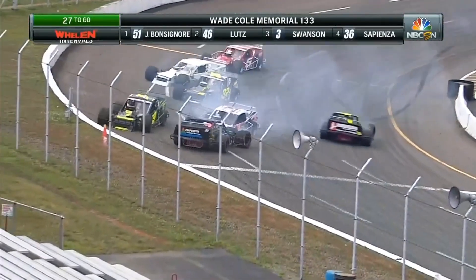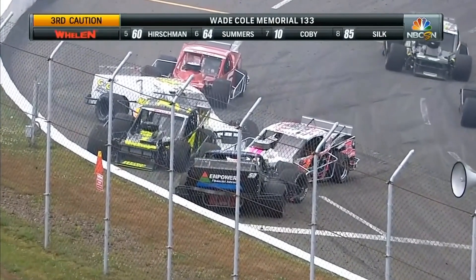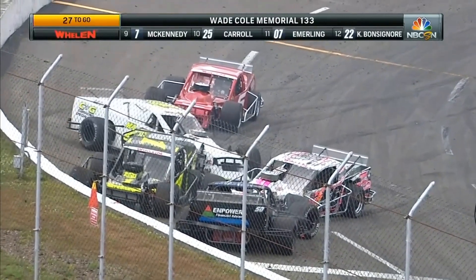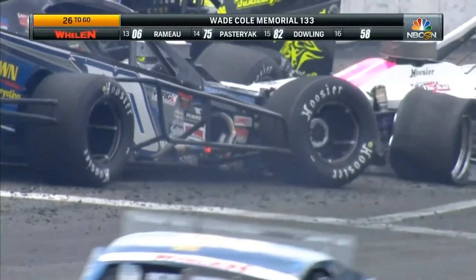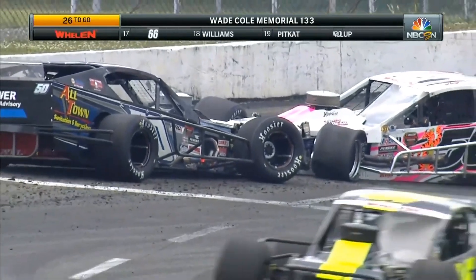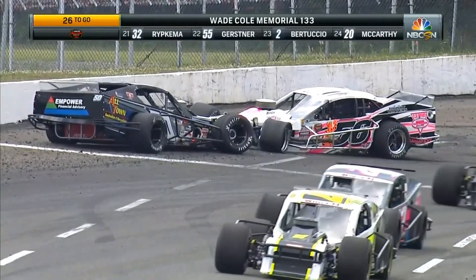Contact! We just talked about a clean race so far, but contact sends the 50 of Ronnie Williams spinning. Williams, who's no slouch with a couple of SK modified championships and winning poles in his seven years of modified competition on the NASCAR Tour, got chrome-horned at the exit to turn four. This incident is entering the front straightaway with Catalano making contact enough to get a flat front tire on the 56 machine.